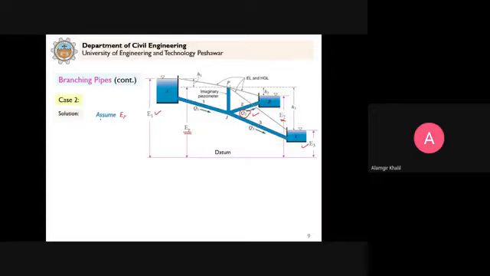So what we will do, essentially, is a trial and error procedure. We will assume an EP value, then we will find H1 and H3. If you assume the EP value, then we can find H1 and H3 from the expressions that we already discussed. H1 will be equal to E1 minus EP. Clear? And H3 will be equal to EP minus E3. These are the equations that we discussed while discussing case A and B earlier.